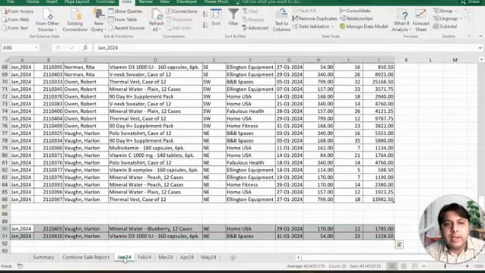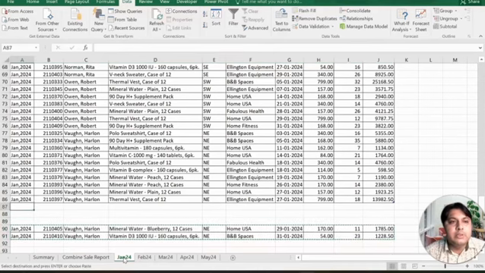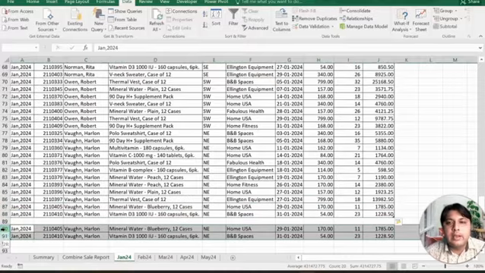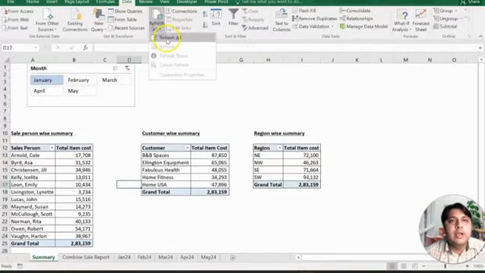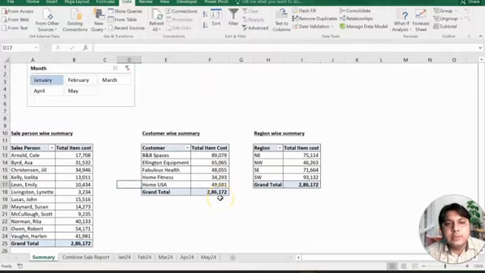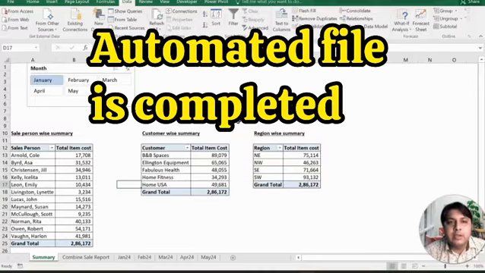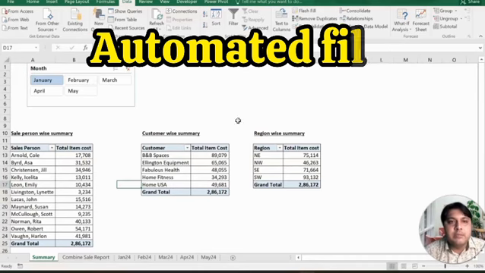Now next month a file arrives from any user, and for the Jan month a line item is added in Jan 24. Now add this line item into this column and click on the refresh button in the automatic worksheet. Click on the summary table and refresh all. Now the total is 286 172 as before. You can see that. So this is the magical tool of the automated worksheet: without manual effort, saving time, saving hours of manual work, and 100% accuracy in the report.